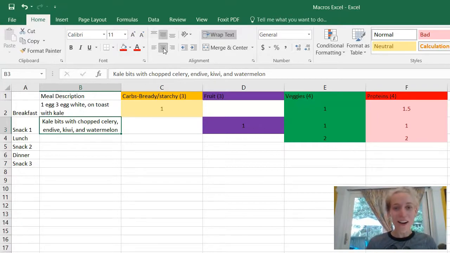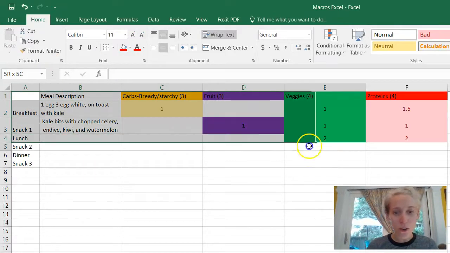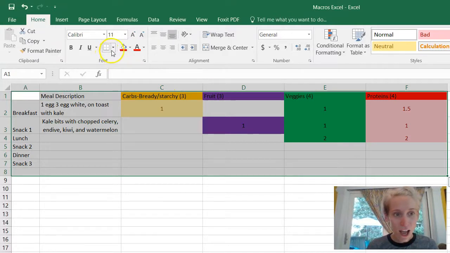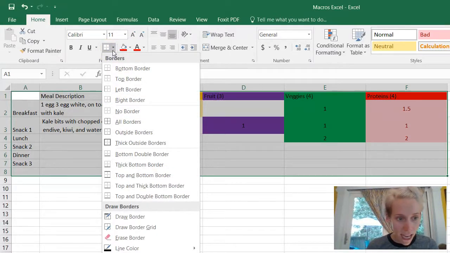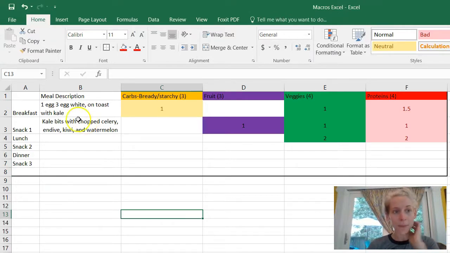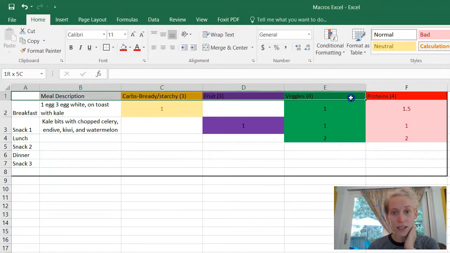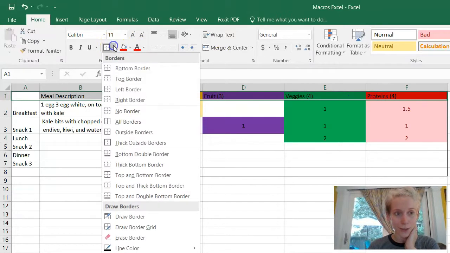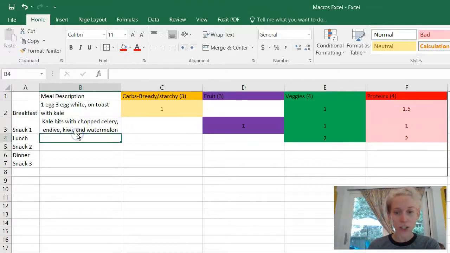Oh, I love Excel. Okay, you can also mess around with it if you want to do like these kind of look all smushed together in terms of the little cells, right? So you can go ahead and you can make all of the borders super thick if you want. You can draw borders, outside border, right? So much to do. So play around with it, have fun with it, which obviously you will because it's Excel and there's nothing not fun about that. So yeah, so enjoy it and use it because you're going to be using it so much in class. You might even get sick of it, but you probably won't because it's the best thing ever. And yeah, see you in class. Have fun conditionally formatting stuff.